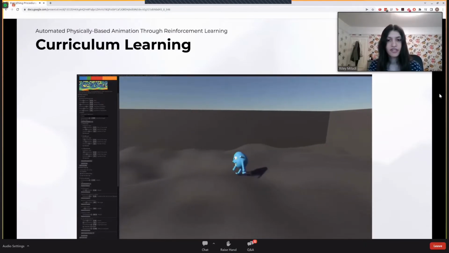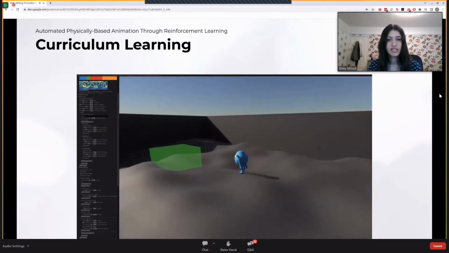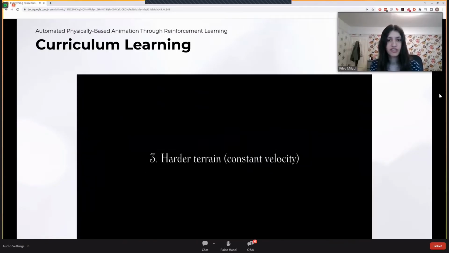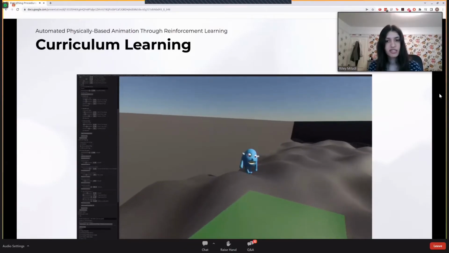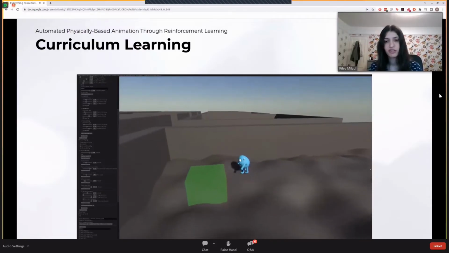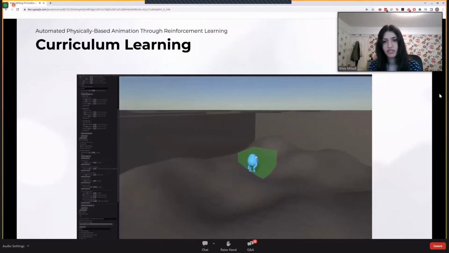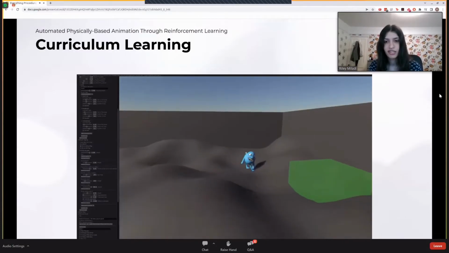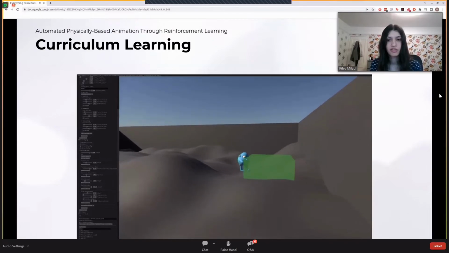After it's trained on these harder terrains, as you'll see in a second, it will start reaching the maximum capability of the agent. And that looks a bit something like this. You'll see this creature fall here, but even though it falls in this really difficult terrain, it still does okay, which is quite impressive depending on the shape of this creature and the short legs that it has. I think we were surprised by what its maximum physical capability was.